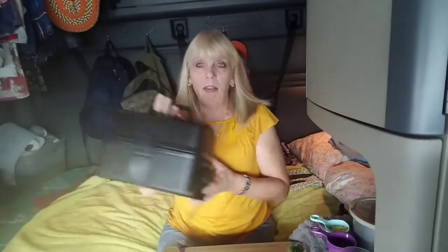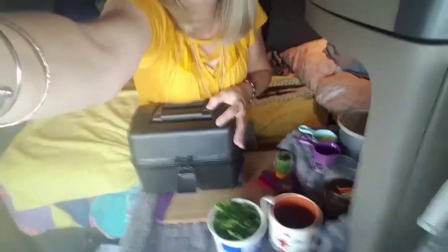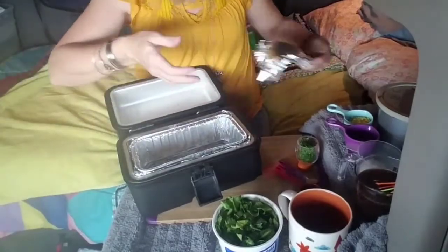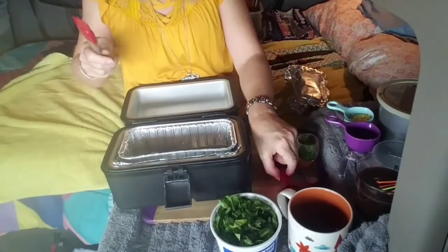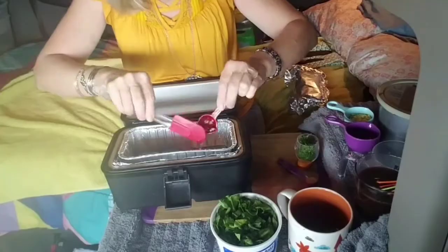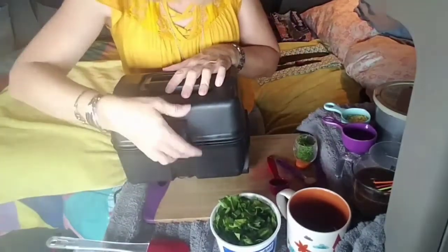So what I've done is I've plugged it in and I've preheated it with the pan. And in the pan, I've added a half a tablespoon of olive oil. I'm covering it loosely so I can get in and out of it really easy. So inside here, I'm gonna add about 2 tablespoons of chopped onion and 2 cloves of minced garlic. Add that. And then I'm gonna cover it and just let those cook a little bit. 5 or 10 minutes, I wanna say. You want the onion to get a little translucent and the aroma in the garlic to kind of break free. So give it 5 or 10 minutes and then we'll come back and check it.